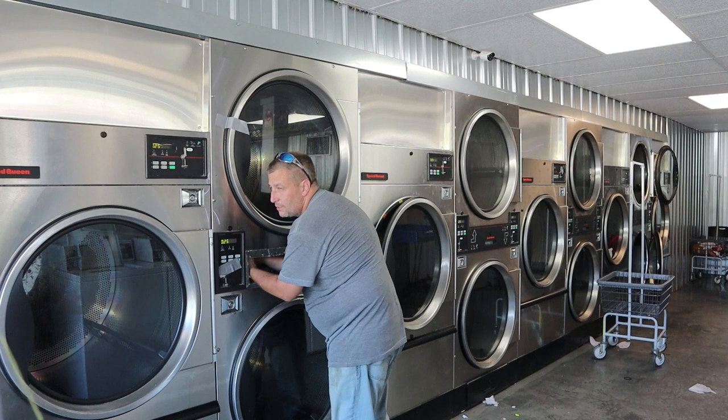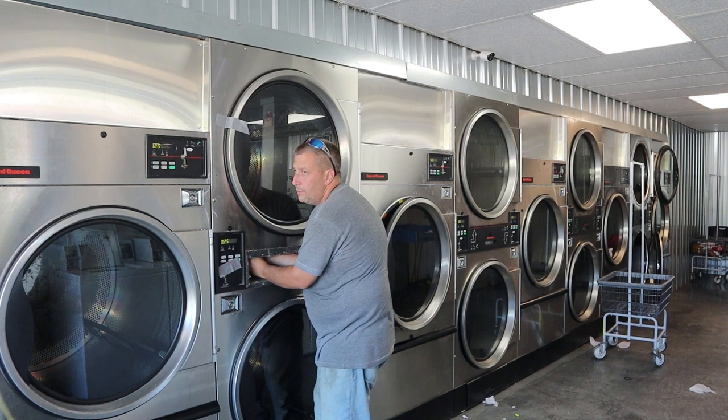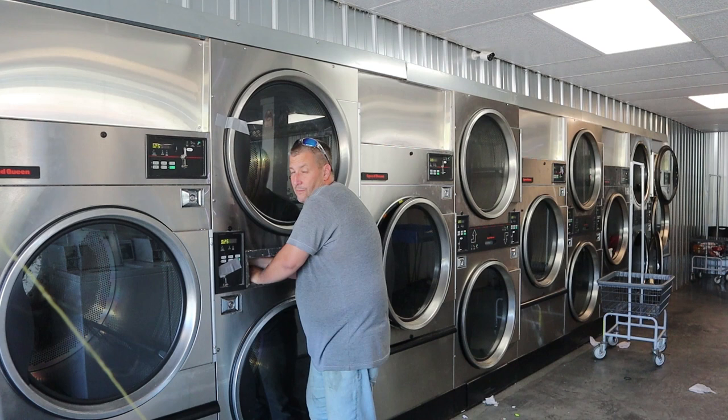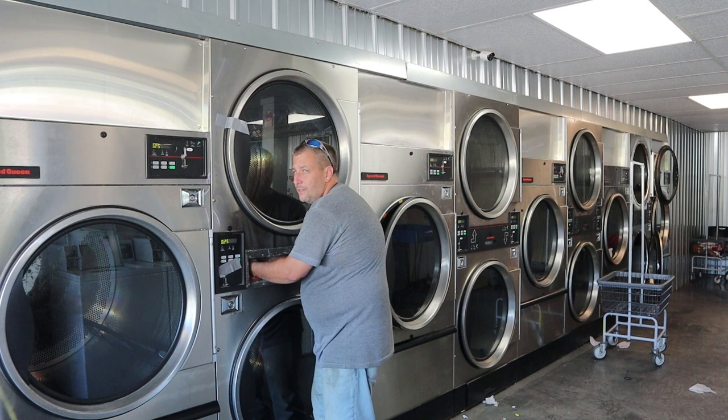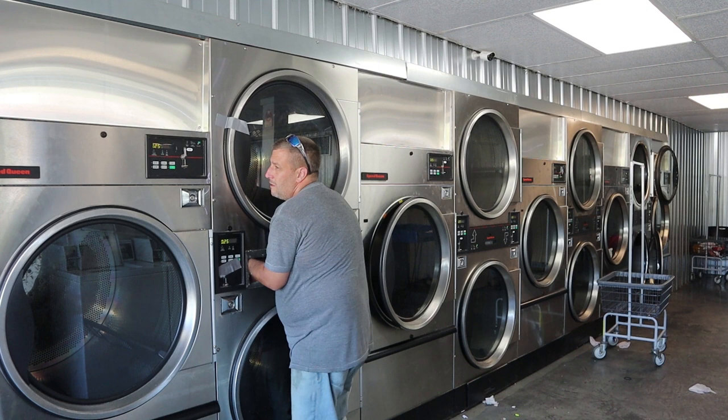It's kind of a crappy design. It's a good idea and a bad idea all at the same time. The old ones, you have to take the whole cover off. The newer ones, you can do it from the inside if they don't come loose, like that one just did. This one might have come loose too. This is what I don't like about some of these machines. They have these great ideas for designs, and then they just don't work. Come on. Yeah, I think we're pretty much screwed.